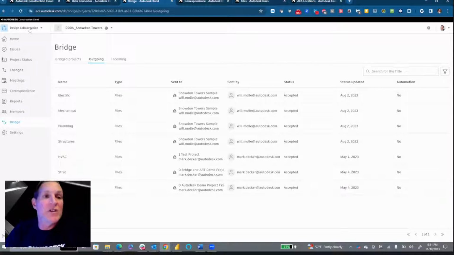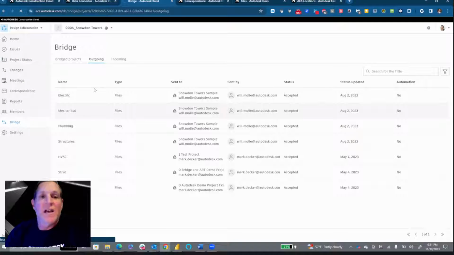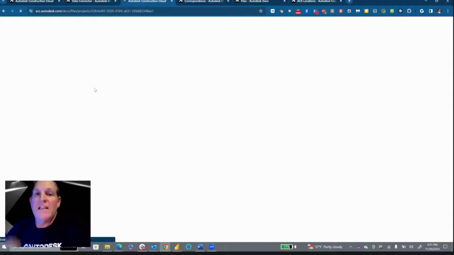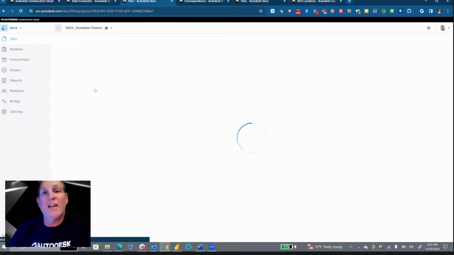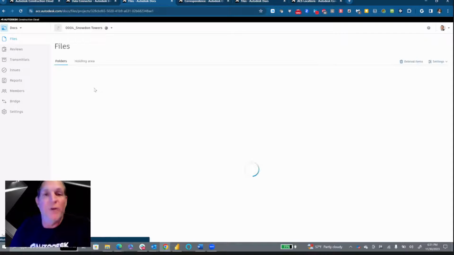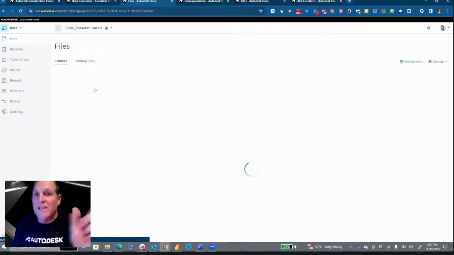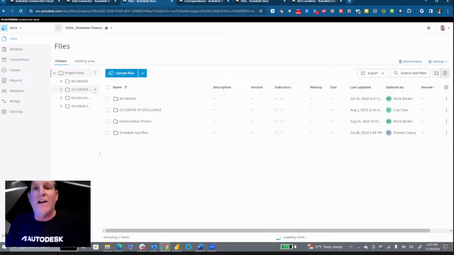So what you do is you go into your design collaboration, back into docs, we'll drill down into a folder, and then you're essentially going to right click on that folder. You're going to tell it to bridge, and then I'm going to choose that it's your project that I want to bridge to. On your end, you're going to get a sharing request that says Scott wants to share this folder with you. And it's literally going to take my folder and duplicate it inside of your folder structure. And now those two things are linked. If I make an update and publish to that Revit file, you're going to get the update and the version control of that Revit file in your bridge.